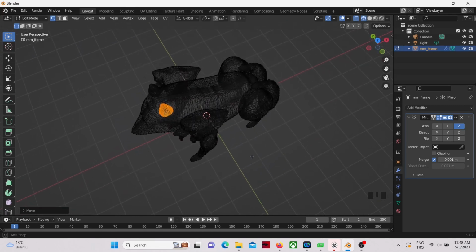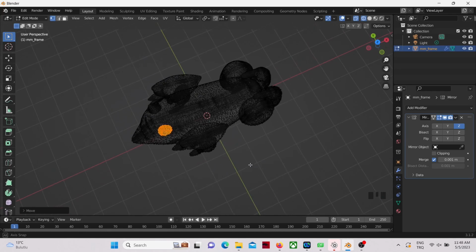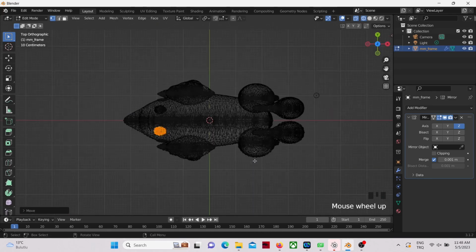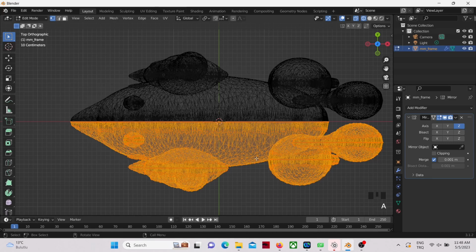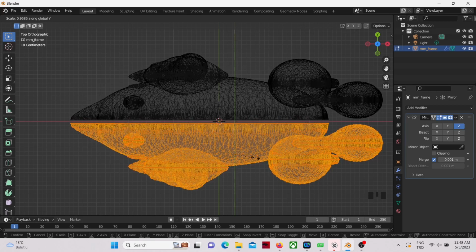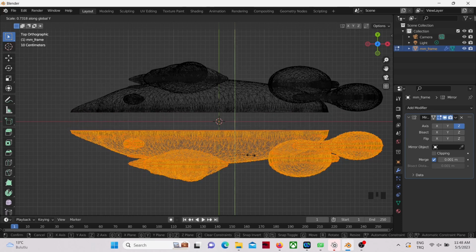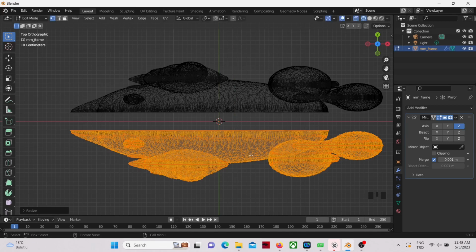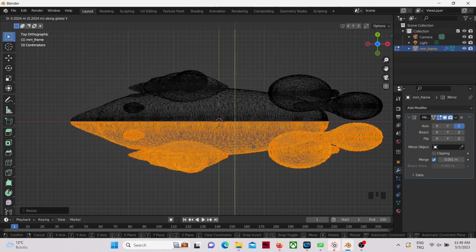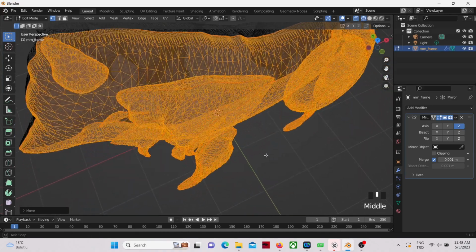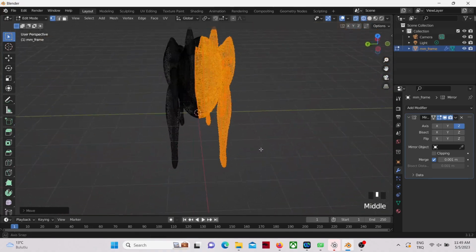but the problem with this model is it looks like a pig rather than a wolf, so let's try to make it more thin. In order to do that, we will select everything and then we will press S in order to scale, and then we will be scaling along the y-axis. Okay, and then we will press G and Y so that both sides of the wolf stick together. And let's try to look. Okay, it looks like a wolf now. It looks more wolfish, okay.